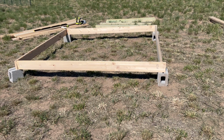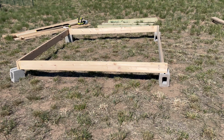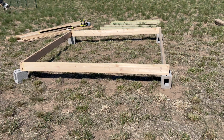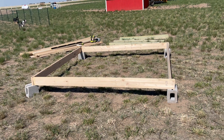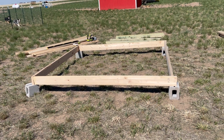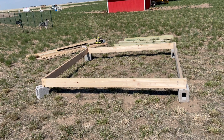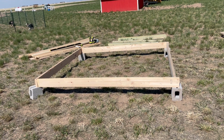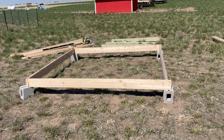I can tell just by looking at this that my back right corner there is a little bit high. So I'm going to do a little bit of playing around to get this level, and then I'm going to start assembling. Ran into my first problem in that I bought a whole box of screws for this project, and I believe they're still in the back of Chris's truck, which is in Cheyenne. So thankfully, I always have a plethora of 3-inch decking screws on hand, so that's what I'm going to use.